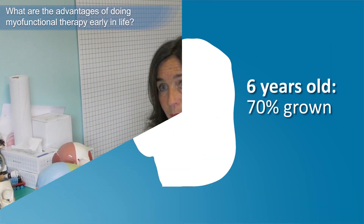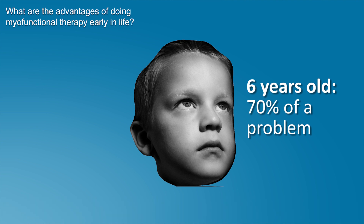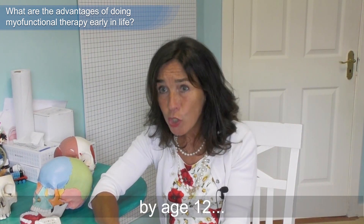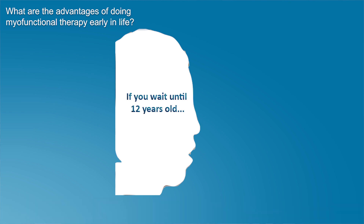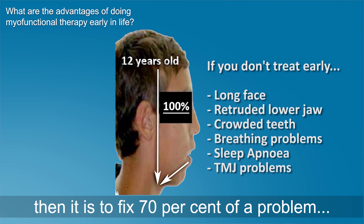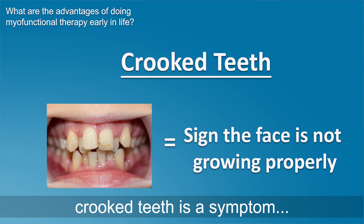You're working at a time when the face is growing at its fastest. If the face has grown by age six by about 70 percent, you already have 70 percent of the problem. If you allow the face to continue to grow and don't correct those problems by age 12 — the age when orthodontics is typically advised — you now have 100 percent of a problem. It's much harder to fix 100 percent of a problem than 70 percent, so we encourage everybody to address crooked teeth at a very early age. Crooked teeth are a symptom of something going radically wrong with facial growth.